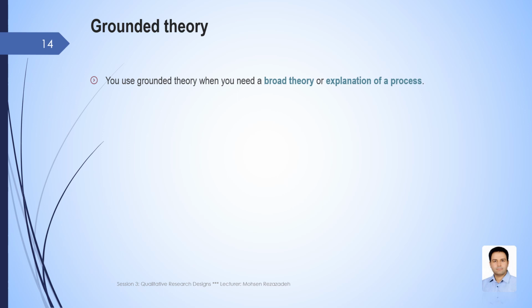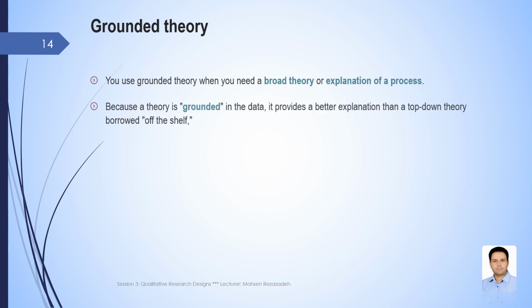We use grounded theory because it fits the situation, actually works in practice, is sensitive to individuals in a setting, and may represent all the complexities actually found in the process. Because the theory is grounded in the data, it provides a better explanation than a top-down theory borrowed off the shelf. Sometimes it's better to ground a theory, to start a theory yourself instead of using other people's theories.